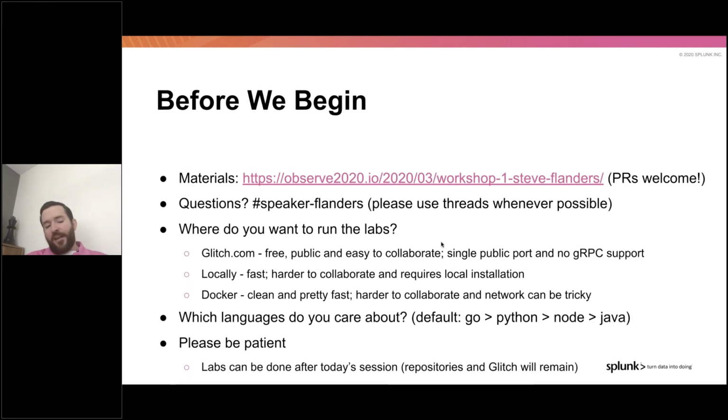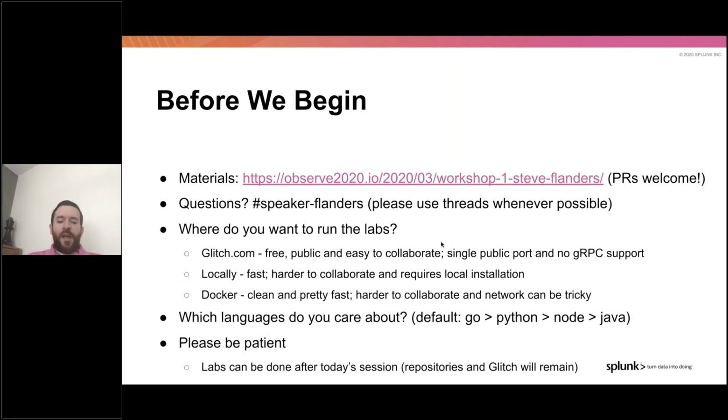You can also do this exact same thing in Docker. So for example, if you just want to spin up an Ubuntu Docker container or any real Linux container and go ahead and add the GitHub repo in, you should be able to get started pretty easily. Though with Docker, if you're not totally comfortable with it, the networking aspects can be a little bit tricky, something to be aware of.